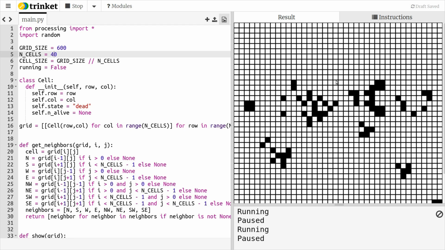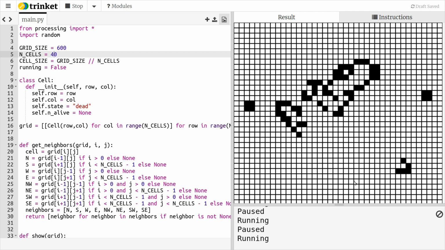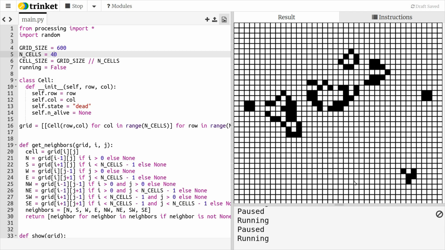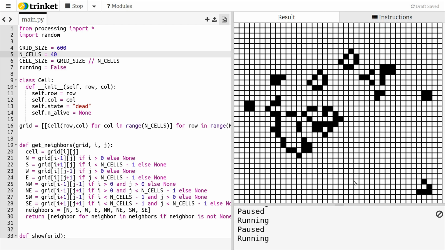So if I add some cells here, everything's going to go in a completely different direction. This glider gun here is not going to work. And the whole idea is that we have a flexible tool that we can play around with and have lots and lots of fun with. Now, anyway, this is the introduction to this video. So if you were interested, keep on watching. Let's start with Conway's Game of Life.